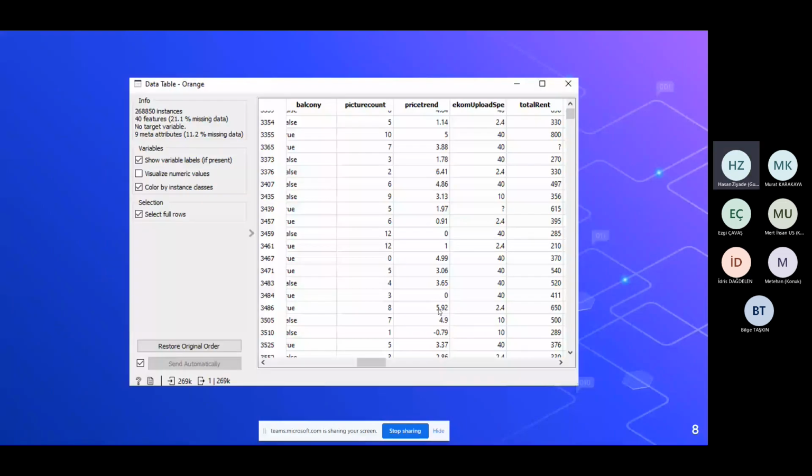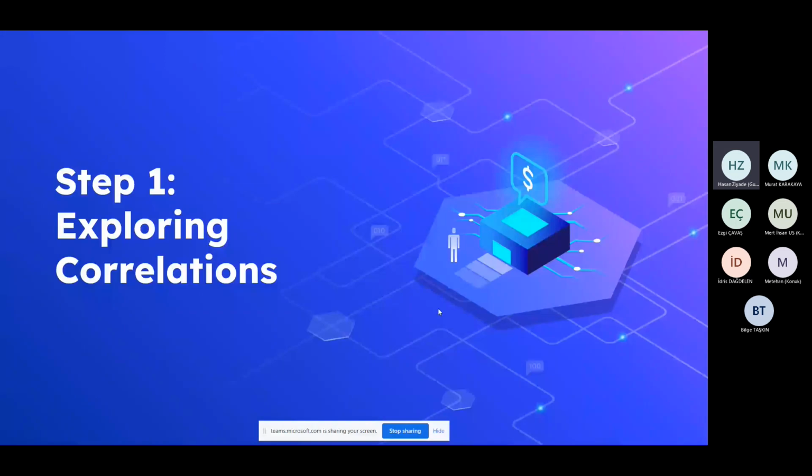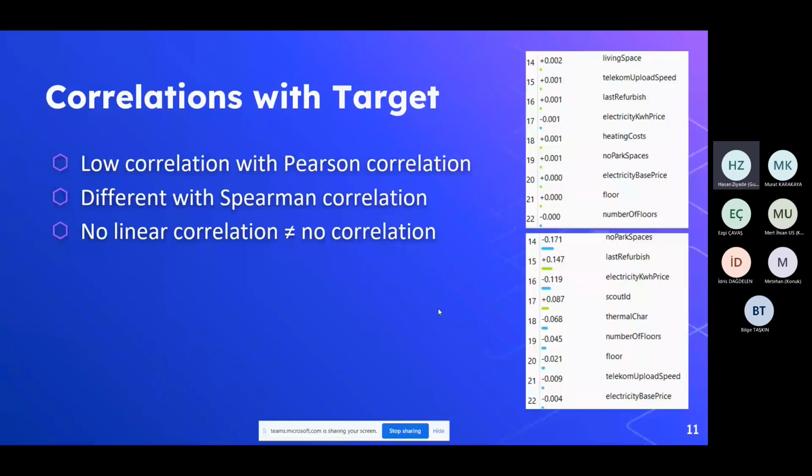First, we explored the correlations between our features. We did the Pearson correlation, where we saw low to no correlation, and when we did the Spearman, we actually saw a more significant correlation.